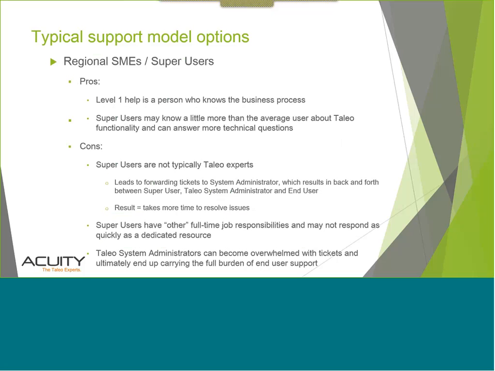Another model is regional subject matter experts or super users. The benefit here is that level 1 help is usually a person who is a super user or subject matter expert for a region, and this person knows the business process. They're usually a user of the system as well, and they may know a little bit more than the average user of Taleo functionality and can answer more technical questions. Usually the super users are those individuals who are part of the implementation core team, so they helped implement the solution, they understand the processes that were developed, and they have a deeper understanding of Taleo.